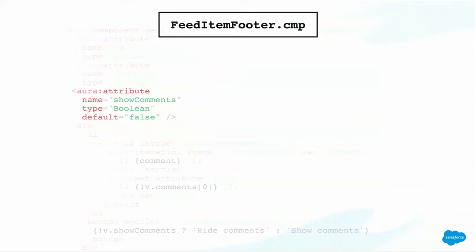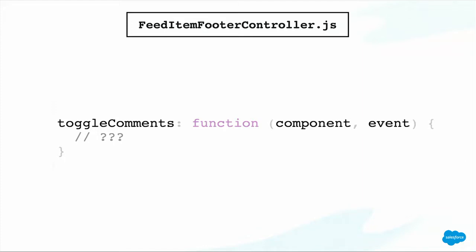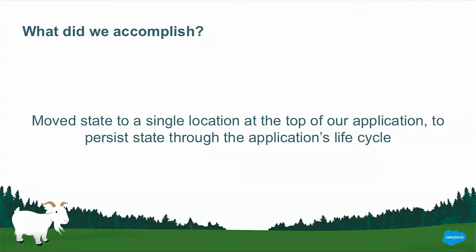So then in our feed item footer, we're going to remove that private attribute that we had before, since it's no longer private and since it's now being passed into that component from the parent component. And we're good to go. So one last thing, you might be thinking, what happens to our controller code and that toggle comments function? Before it was updating the state of that private attribute. So what is it doing now? We're going to get into that in our next topic when we touch on logicless components. But real quick, to wrap up what we've done so far, we've made our application more stateless by moving that state out of the child component and into a more permanent place in our application, in the application component. So this helps keep our state predictable as our user navigates through the application.